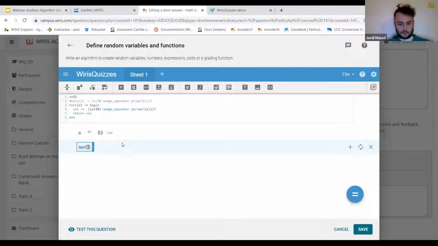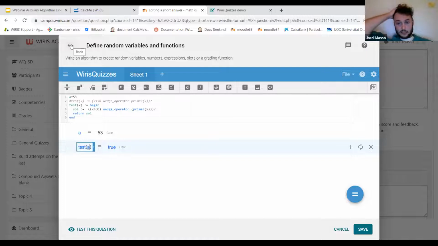So the procedure is taken into account, and it's not necessary to write it again or to experience those problems that long algorithms gave in the CalcMe sheet.